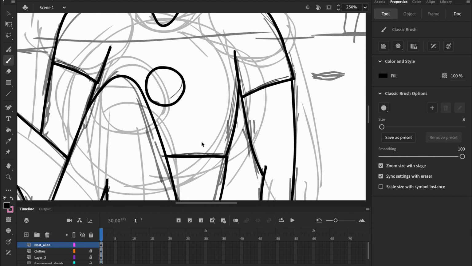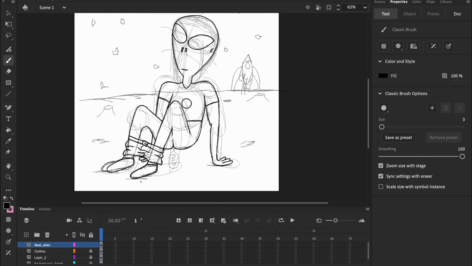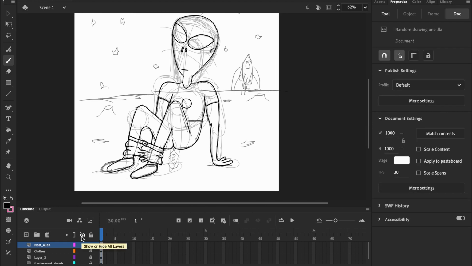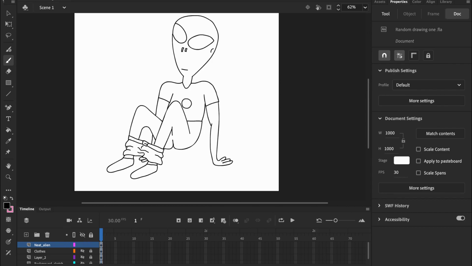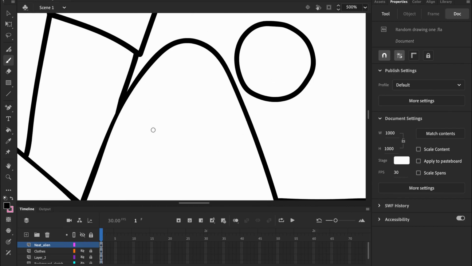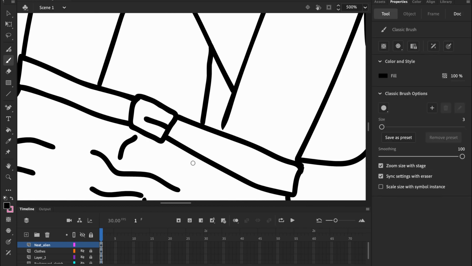Boom, like that. Okay, good. So that should be, other than the little fart, the alien done. Yeah, we've missed a couple of things we need to join up. Let's just join this leg here. Can't remember how I missed that. Come on, straight line. Straight line. Get in the line. There we go.